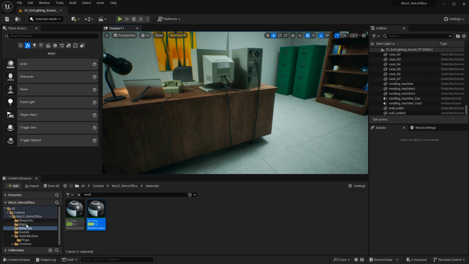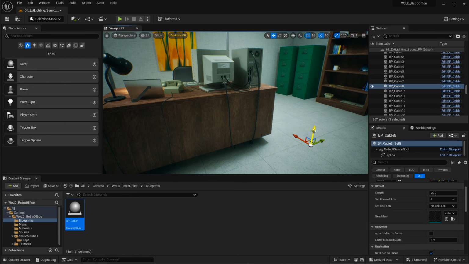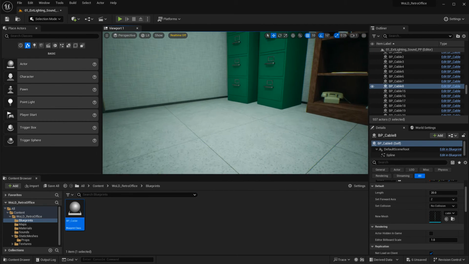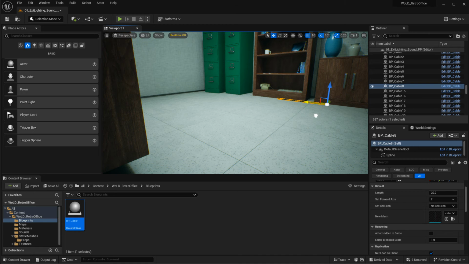Inside the blueprint folder, you will have one blueprint. If you drag this blueprint into your level, you will have a cable, and you can duplicate and create additional spline points for this cable in order to extend it and make that cable bend and position any way you want. So you have full control of how that cable is going to be run from any of the hardware, from any of the computers or telephone or desk lamp.